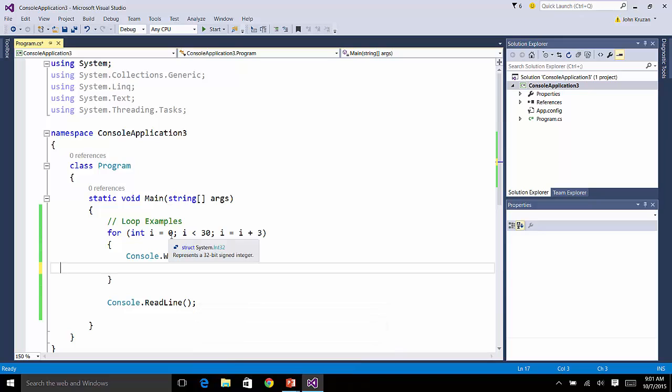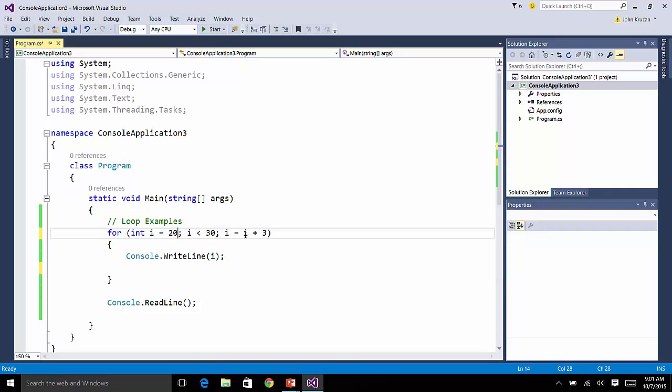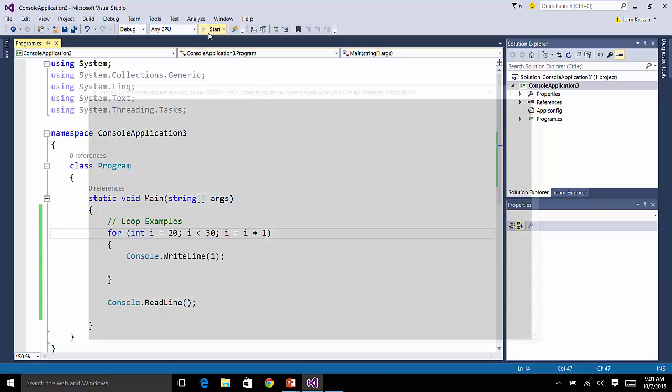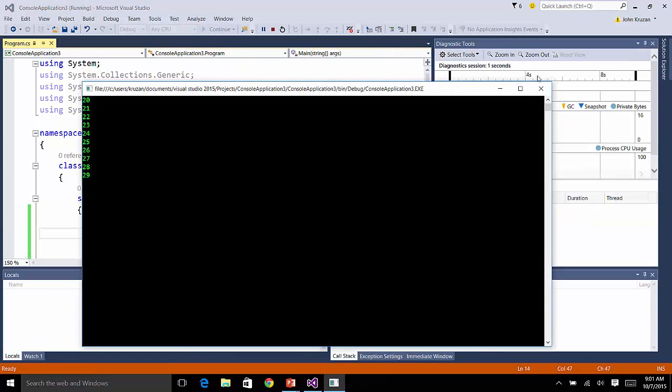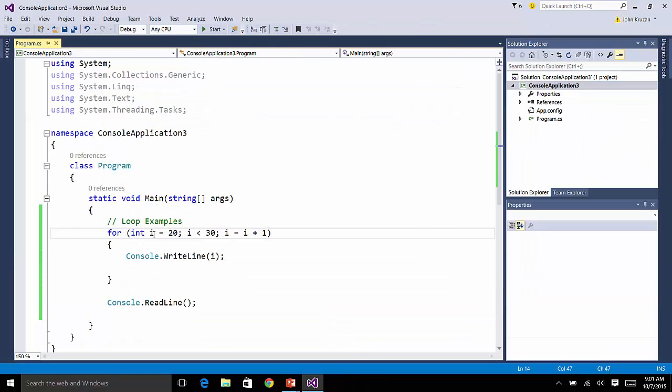You don't have to start at 0. You can start at whatever value you want, and you can increment by whatever value you want, and it'll still operate under the rules of start at this value, continue while this is true, increment by this value.